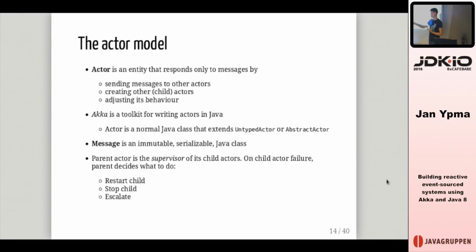But what it gives you is the ability to isolate problems and behavior within that actor, because if the actor, say, throws an exception while handling that message, that could mean that there was something at fault with the message itself, and you should just continue to handle the next message. But it could also mean there was a bug inside the actor, and now its private state might be corrupted. Maybe it had some fields where it was caching stuff, and when an exception occurs, you don't know whether it had changed some fields or not.